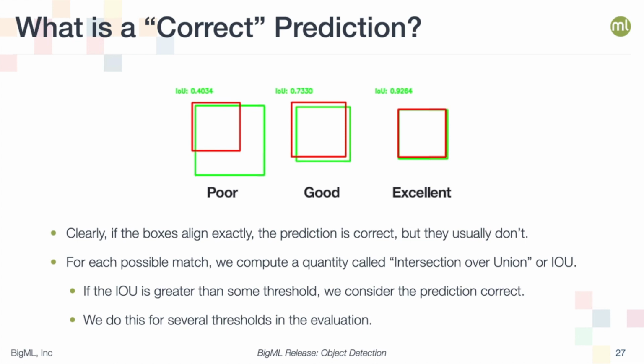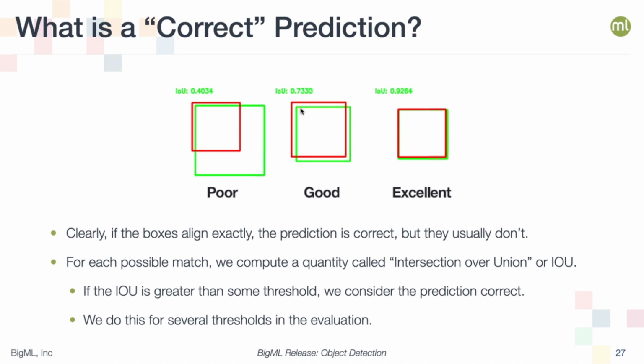The other thing we have to worry about here that's peculiar to object detection predictions is the notion of correctness. In classifiers, it's fairly obvious if you've made the correct prediction or not. If the prediction you make matches the class of the object, then it's right, and otherwise it's wrong. In object detection, we don't get so lucky, because rarely do our ground truth bounding boxes line up exactly with the boxes that we predict. Clearly, if the boxes align exactly, then the prediction is correct in any case, but almost always that doesn't happen. It's just vanishingly unlikely that you'll get pixel by pixel matching versions of those boxes. And usually that isn't important anyway.